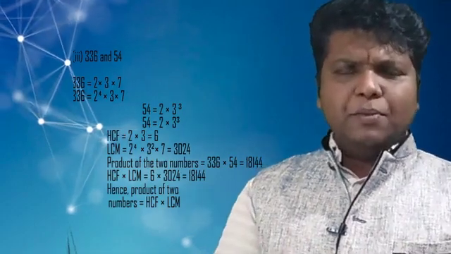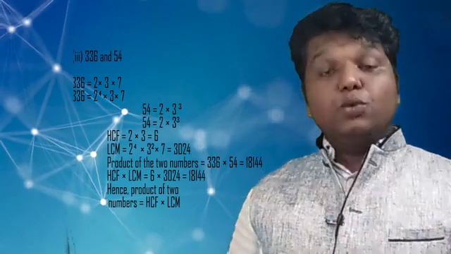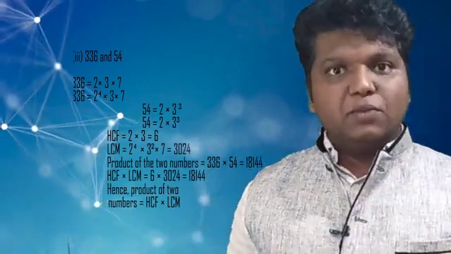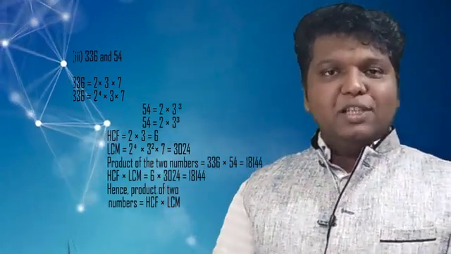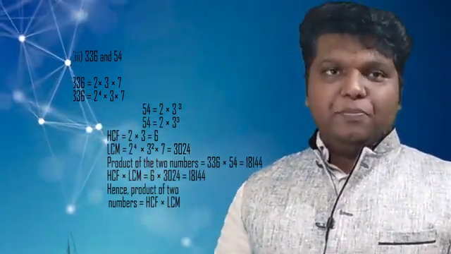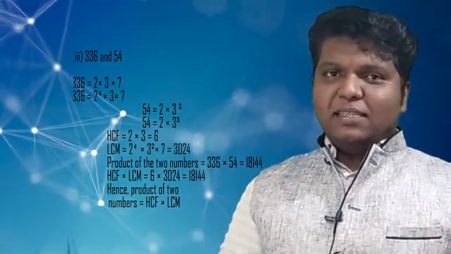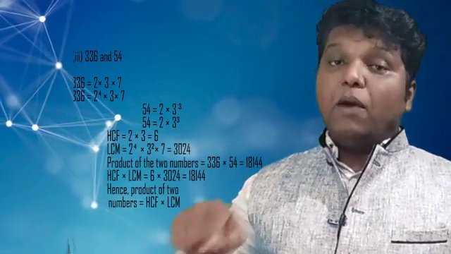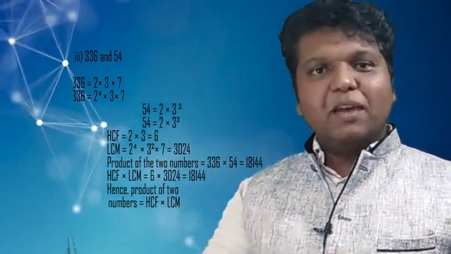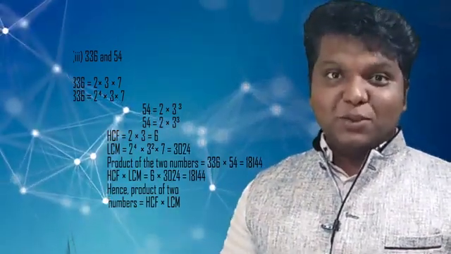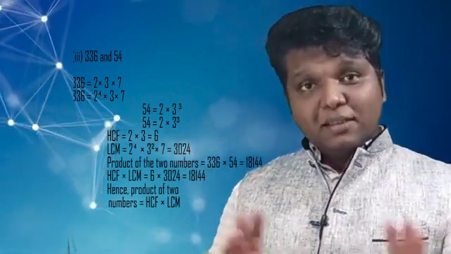Let us check it out. What about 2? Which one is the highest power of 2 in these two things? You can see 2 raised to the power 4. That is the highest one. Obviously that is the highest one, right? So we are going to choose that one. So 2 raised to the power of 4 into. What about 3? You can see 1 three is there while factorizing the first one. But what about the bottom one? There is 3 cube. Which one is bigger? 3 cube is bigger. So we will choose the bigger one only. So anyhow 3 cube we are going to choose. So 3 cube into, what's the next one? 7. There is only a single one. So keep it there. 7 we need.